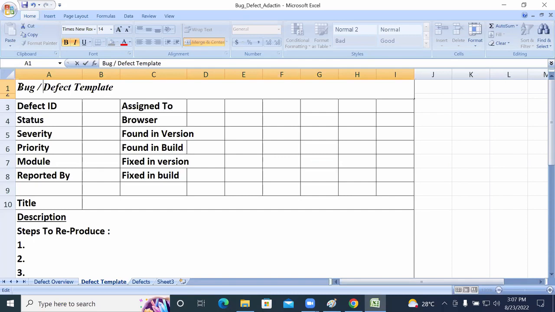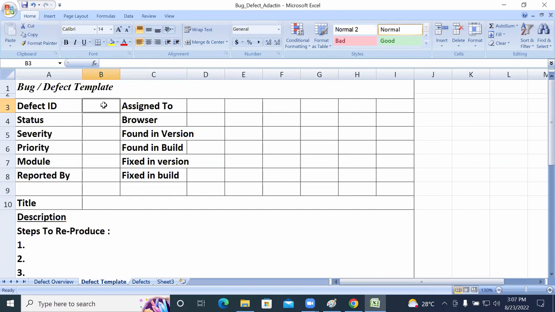First, understand what is the first column name we got: Defect ID. We need to provide the ID of that particular defect, or the ID of that particular bug.